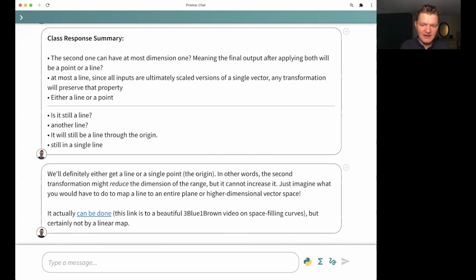It actually can be done. There's a really beautiful 3 Blue 1 Brown video on not only this idea of a curve that can fill up space, but also how that piece of, in one sense, kind of exotic mathematics actually touches on some very practical real life ideas that are interesting in their own right. Highly recommend that video. But anyway, the point is you have to do something crazy, definitely not linear, way not linear, to take a low dimensional space and somehow crinkle it up and get it to fill up a higher dimensional space. So linear transformations are not going to do that.